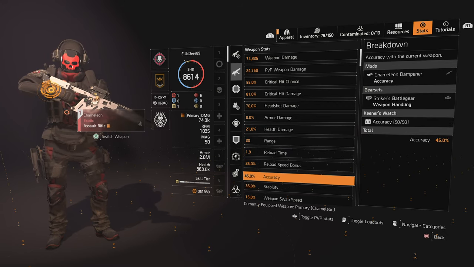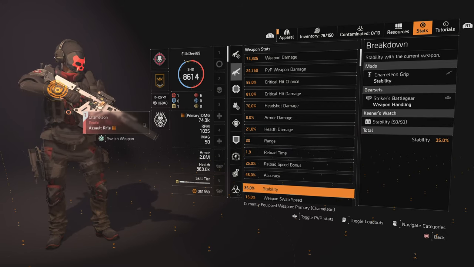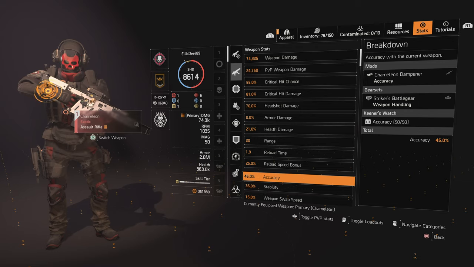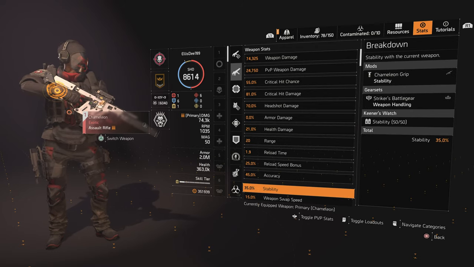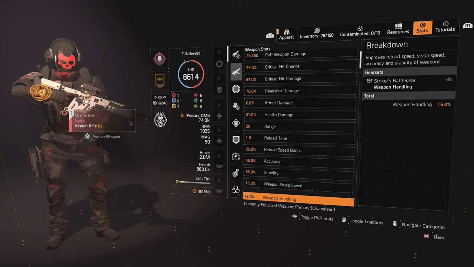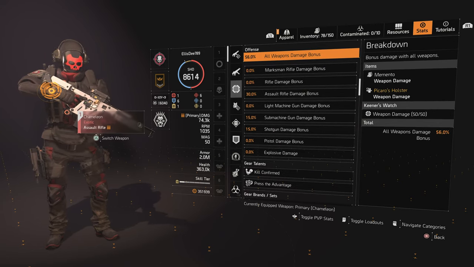Range, reload, accuracy and stability. This one's going to be higher because we have the gunner. And if you stand still for 1 second, you get extra weapon handling. And that includes reload speed, it includes accuracy and stability. So this one's going to be higher anyway. 15 weapon handling from the watch.